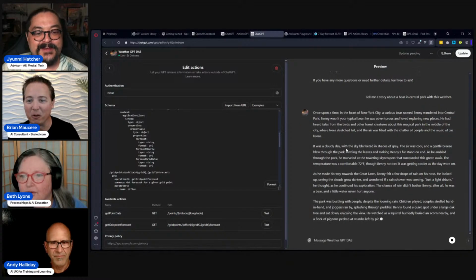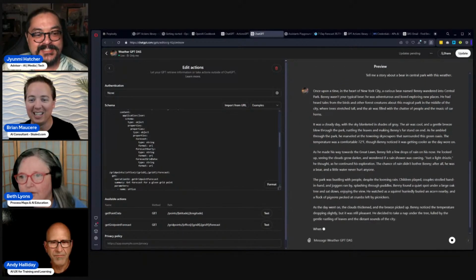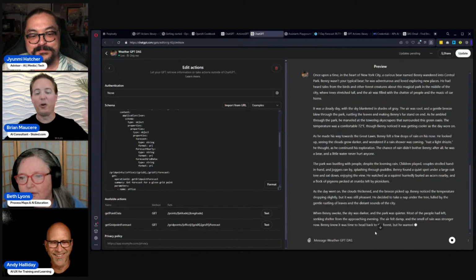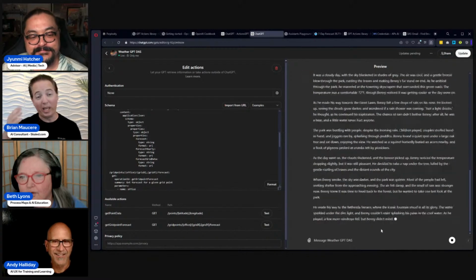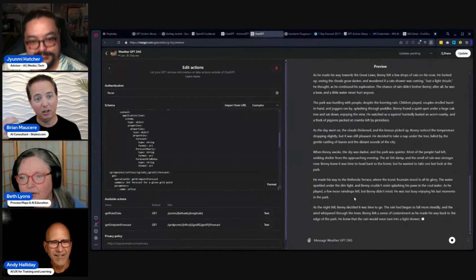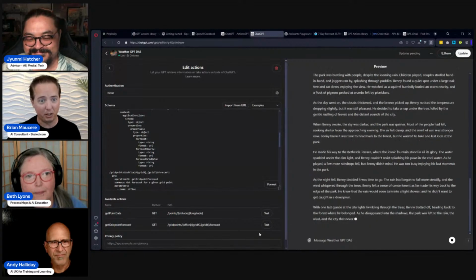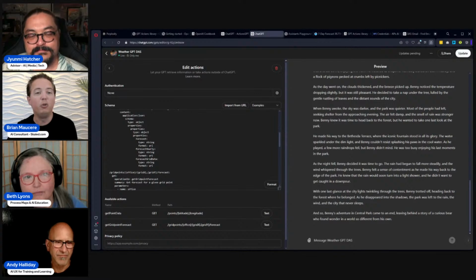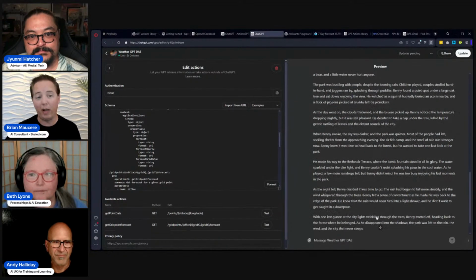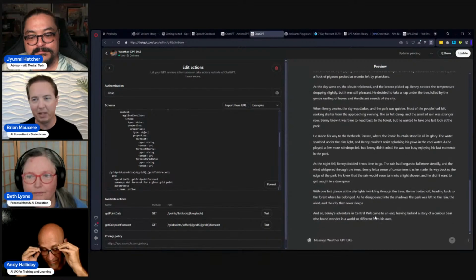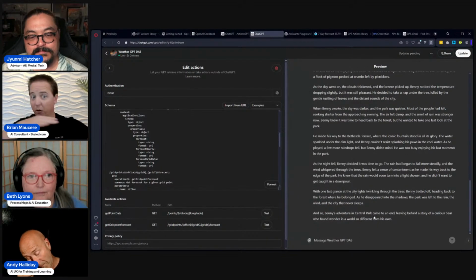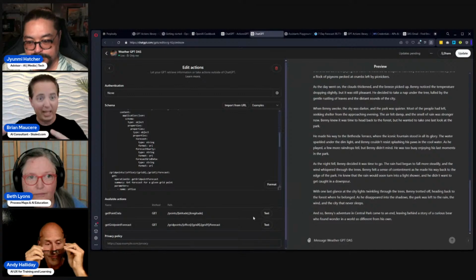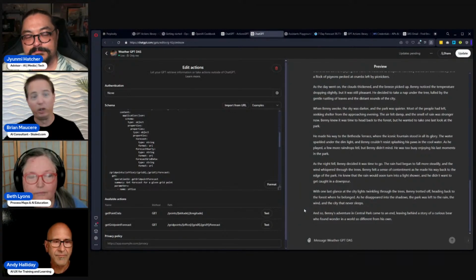Let's confirm, it has the weather in there, 72 today, the sky blanketed with shades of gray. Yeah. Perfect. Okay, so there's a good example of we called and retrieved current real-time information, because this could be any API to anywhere, and then we're using the power of the language model to then do something with that data. This is no different than prompt series, where you might call out to the internet and say, give me the latest information on Microsoft, and it's going to go to the web and do that, and then bring that information back, and then we're going to do something with that data.